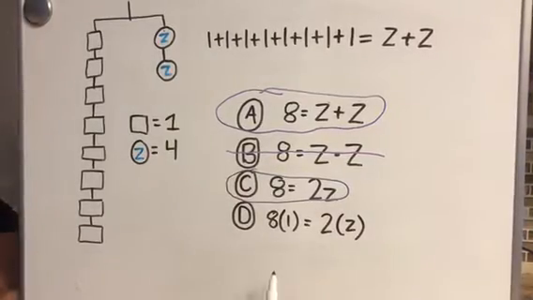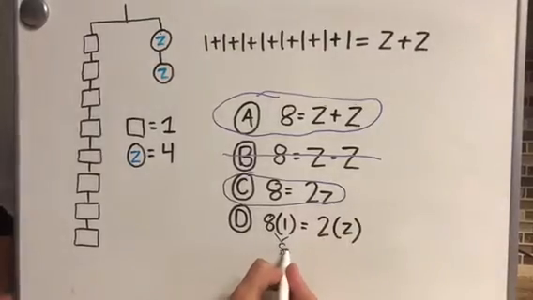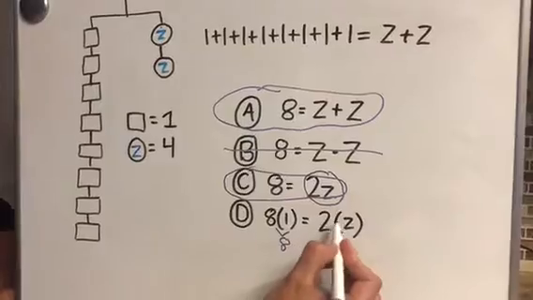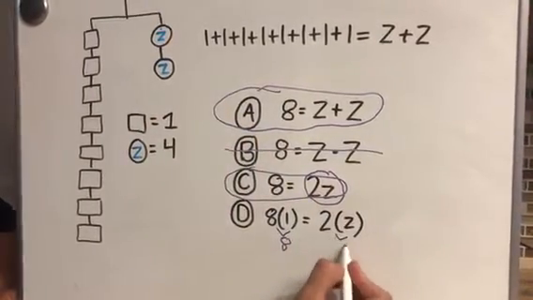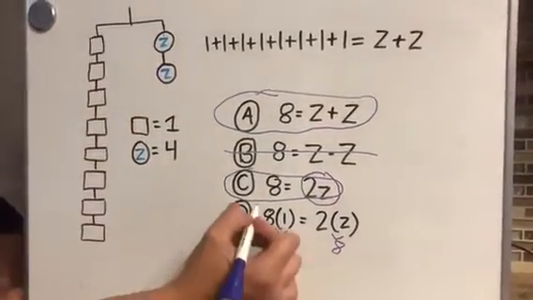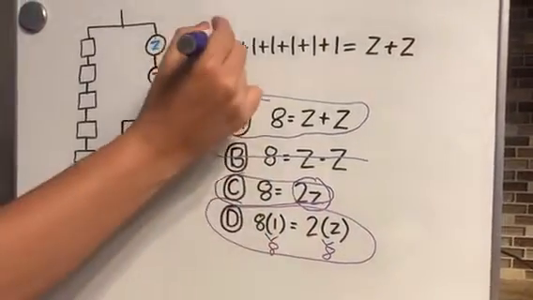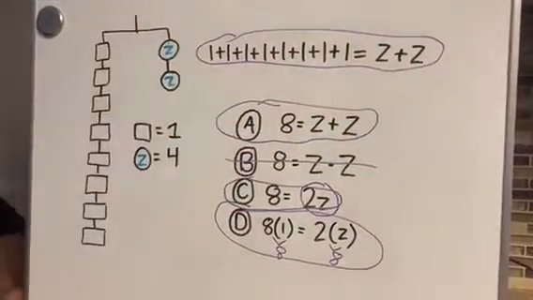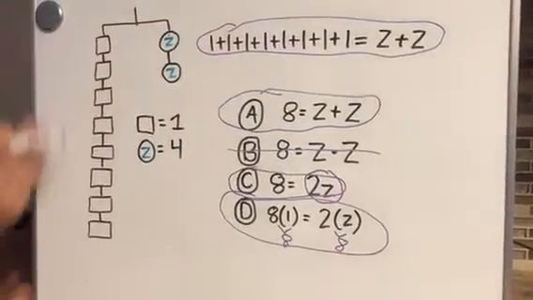And now this last one, D. We've got 8 times 1 is 8. And look up here, we just did this, 2z. 2 times z also equals 8 because z equals 4. So 2 times 4 is 8. 8 equals 8. That absolutely also fits into our hanger. So these 3 equations match with this one as well. So these 4 equations can be used to represent this one hanger.